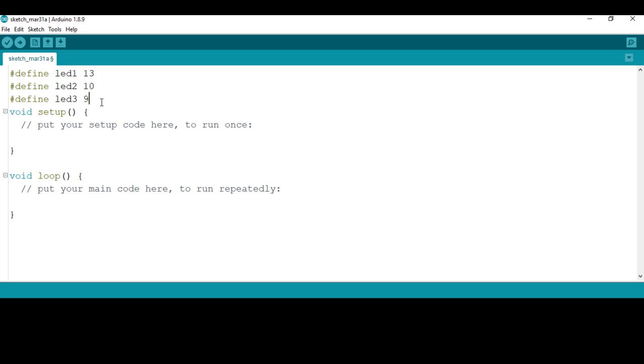So here we have finished defining all the 3 LEDs. The red one will be on pin 13, the second will be on pin 10, and the third one will be on pin 9. Then we come to the void setup.